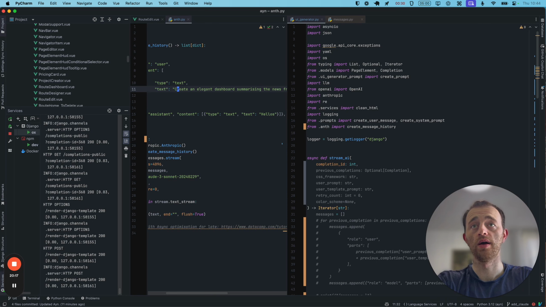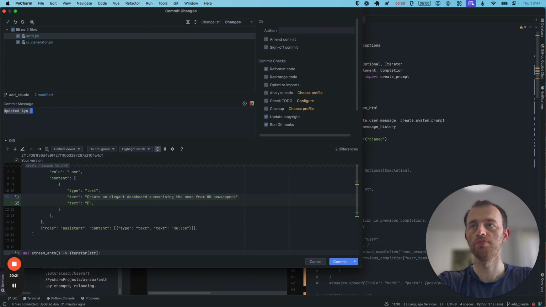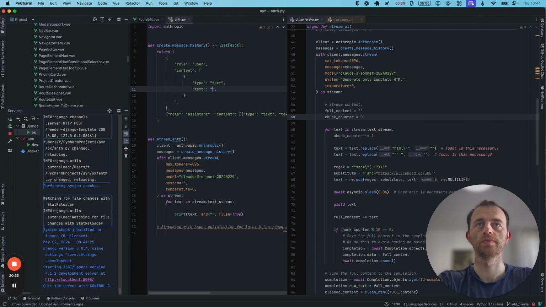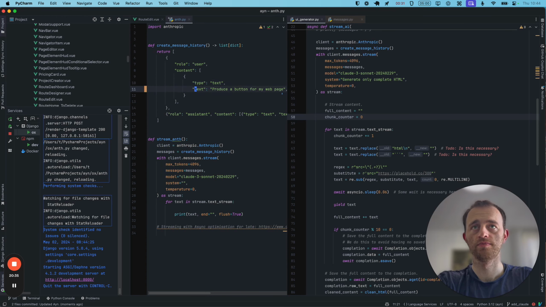Update this. So produce a button. I always like to bookmark it with a commit. So produce a landing page. No, produce a button for my web page. Produce an innovative button. Innovation is critical.